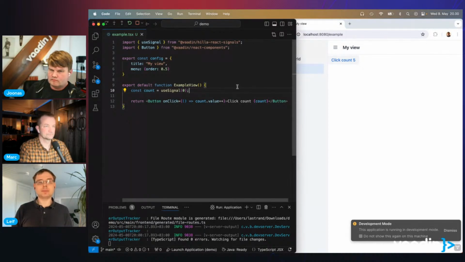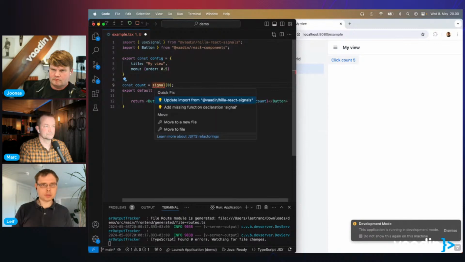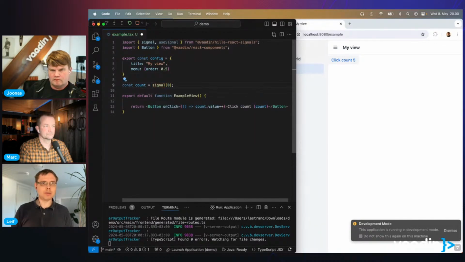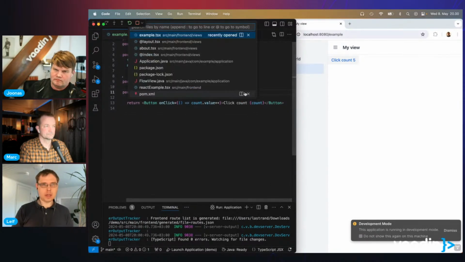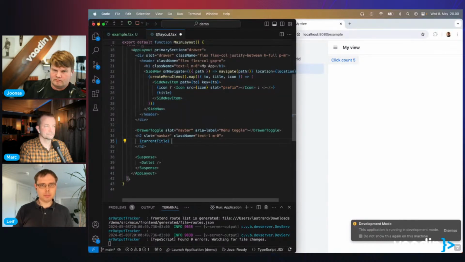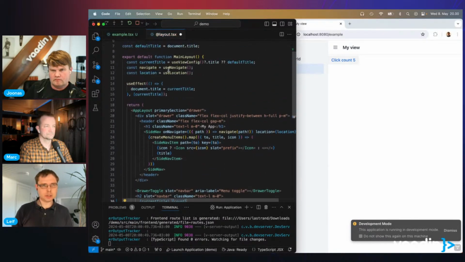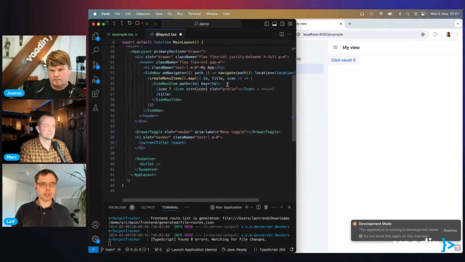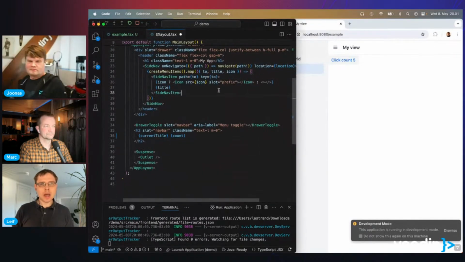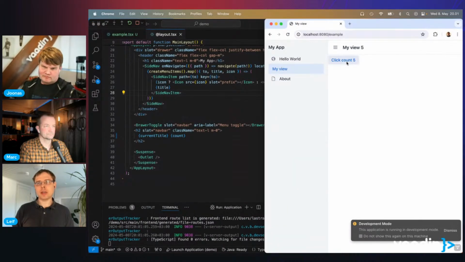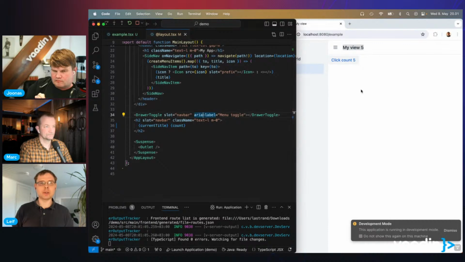But the really cool thing is you don't need to have this signal owned only by this component. We can lift it up to module level. Then we shouldn't use the React hook, but instead the regular factory. And we can also share these. So if I export this signal, and then open the layout, I can just import it here. Let's take the count, with an import from the example file. And now when I save, just like that, we're sharing the value between the component itself and, in this case, the spot next to the title in the main layout.